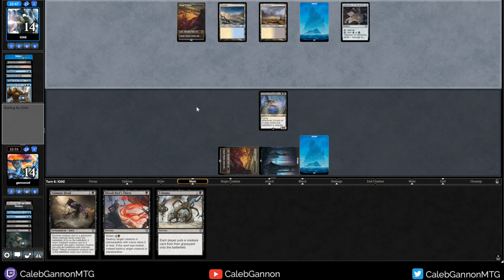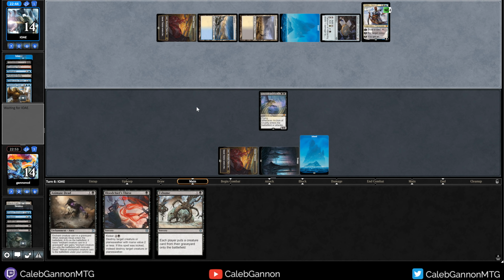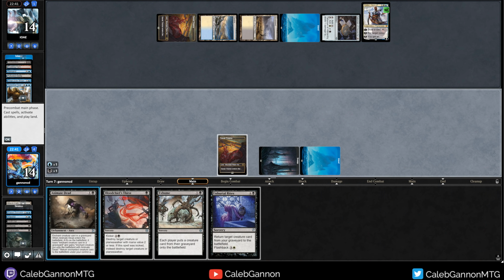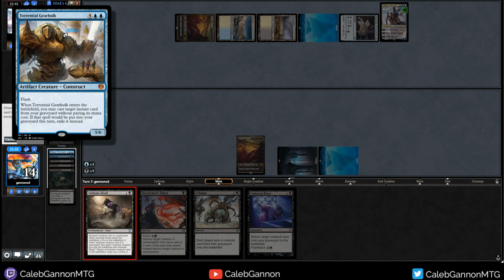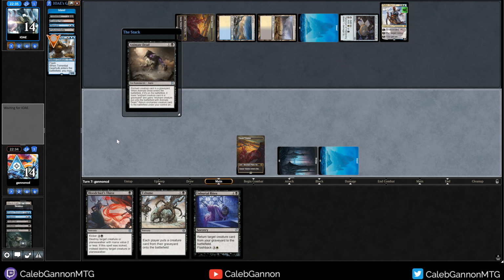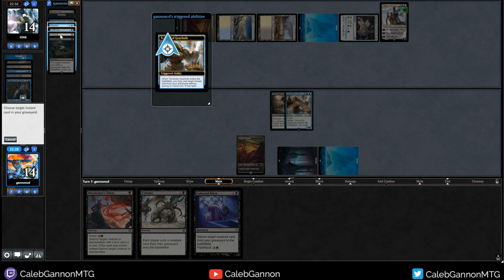We can Animate Dead the Torrential Gearhulk and then Snuff Out a creature. Teferi bounces that. Teferi's kind of annoying. Yeah, so we Animate Dead on Gearhulk. Okay, so we're just going to get a big dude. I guess I could have also cast Animate Dead on... Oh no, we can cast Entomb. Oh yeah, that's right. I can cast Entomb off the Gearhulk. Okay, this is the dream.